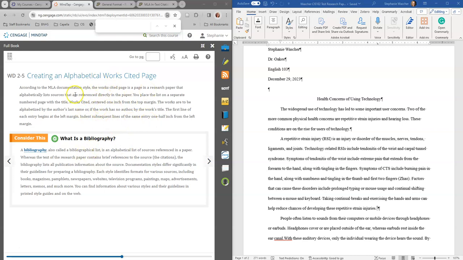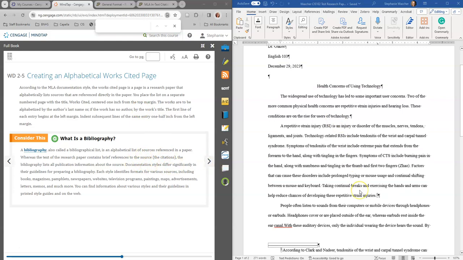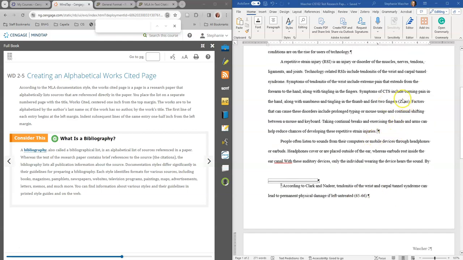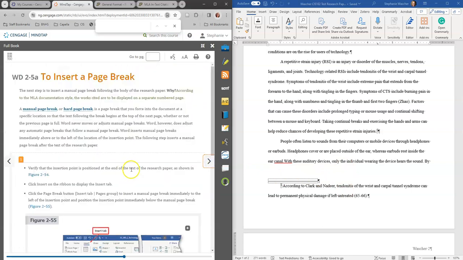Creating a Works Cited page for MLA format, it's references in APA format. It all works really very similarly. It's great. It's a bibliography, so it's a list of all the references you use in your paper. And we have quite a few. I think we have 3 Works Cited so far. So let's get into it.